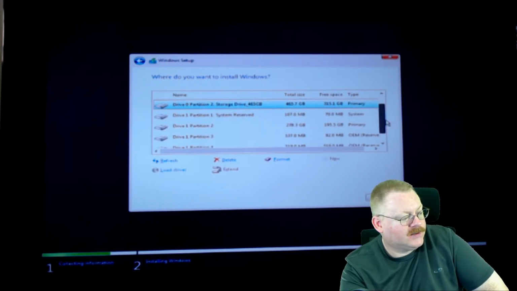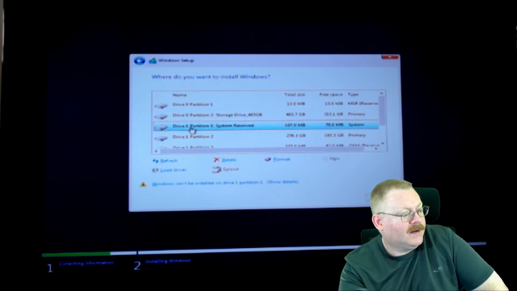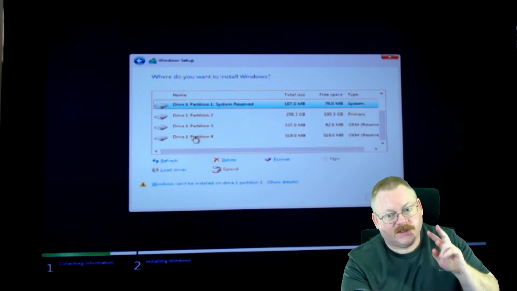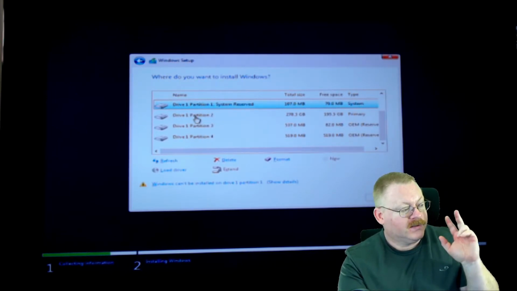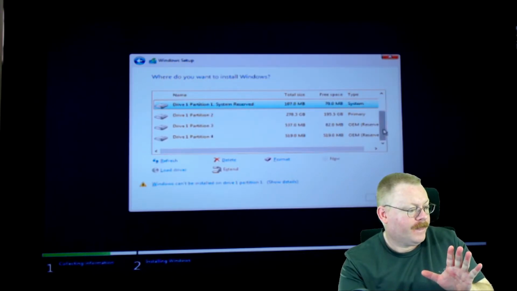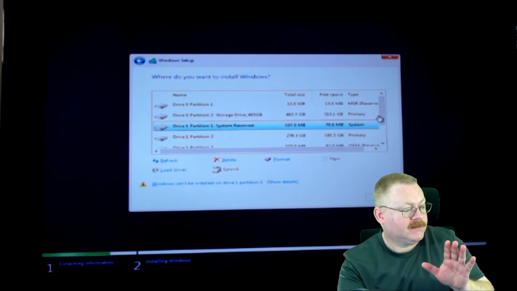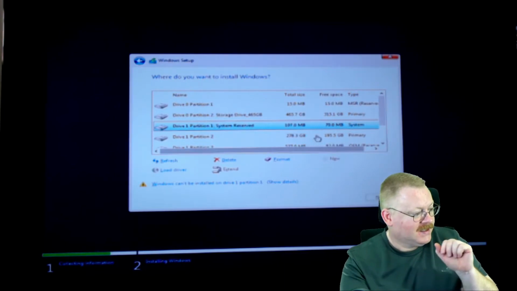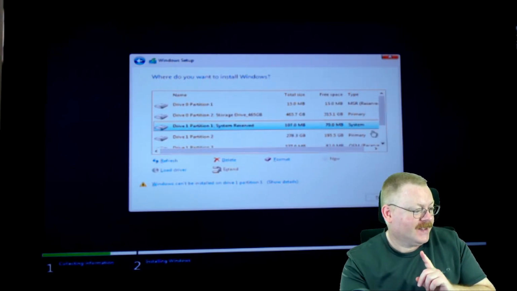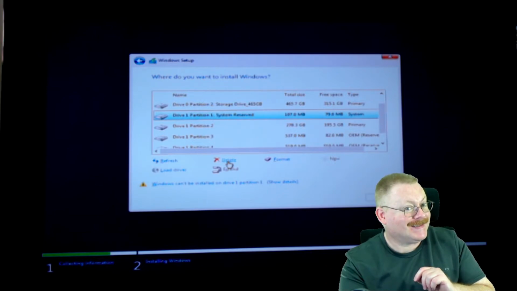So we have drive 0, which I have labeled specifically storage drive. Drive 1, there's only the 2 drives in this system. So we know that drive 1 has to be the operating system. So what we are doing now is not for the faint of heart. You're gonna have to trust me. Alright, we're going to delete.